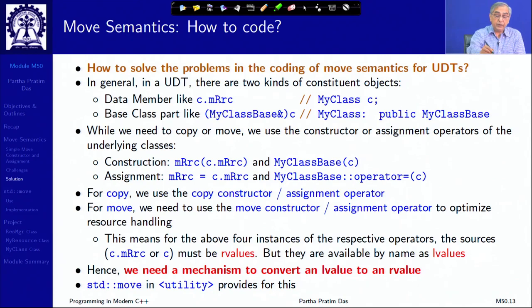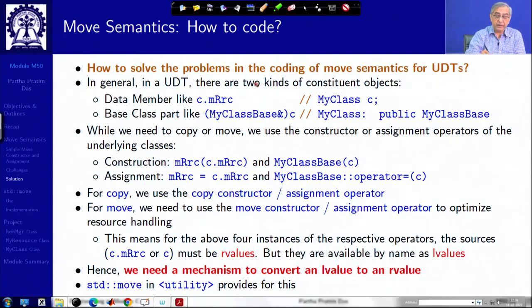So, these are the two examples that we have seen, the data member and the base class part. Now, when you are trying to do move or copy in the construction or through assignment operator, then the move and construction of the underlying class has to be called, whether it is my resource class or my base class and so on.